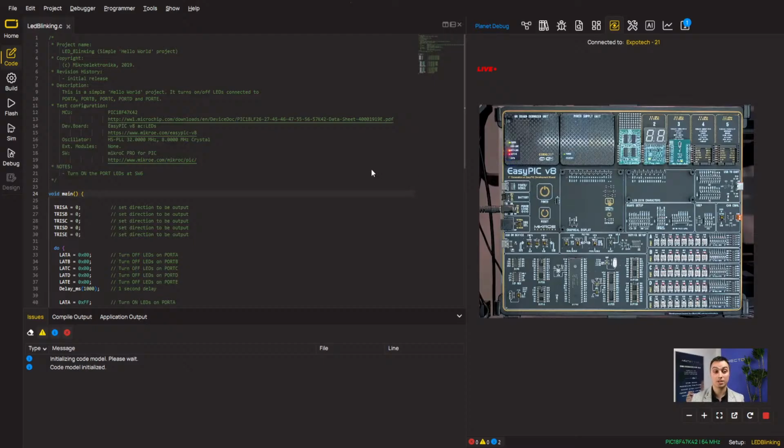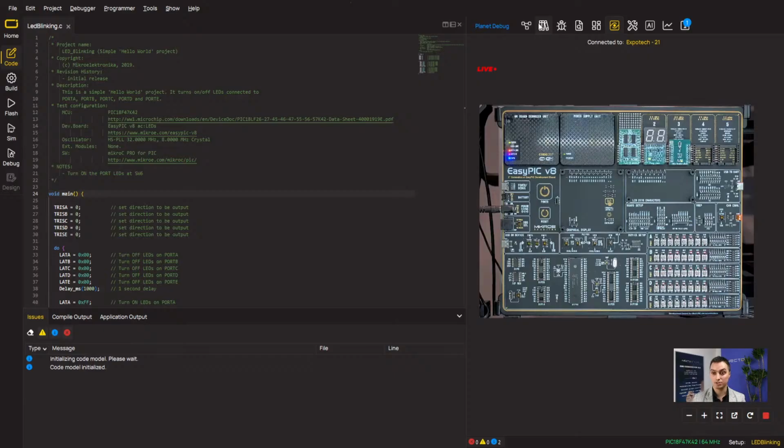I'm currently in the LED blinking project with the mikroC Pro for PIC development environment, or should I say compiler. If you want to add the legacy ADC library, you would do the following.